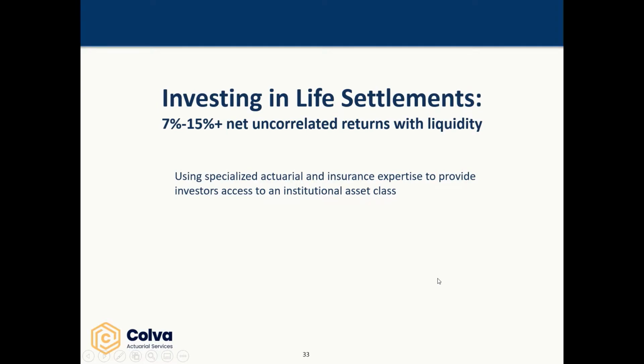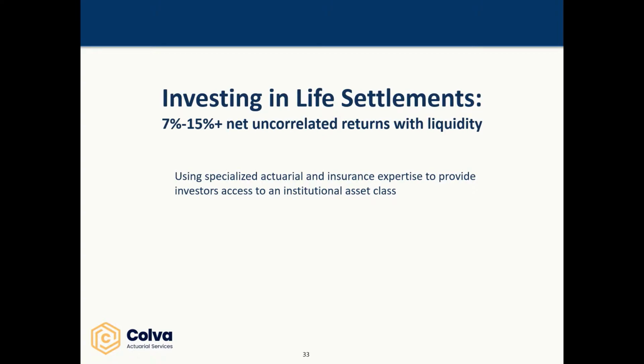So one alternative asset in particular I want to talk about is life settlements, because that's a key area that I have been involved in the last 12 years or so, and it's an area I'm trying to educate RIAs about as well. So investing in life settlements allows investors the ability to seek assets that are discounted at high rates and potentially achieve net returns anywhere between 7% to 15%. Again, with liquidity depending on the structure involved.